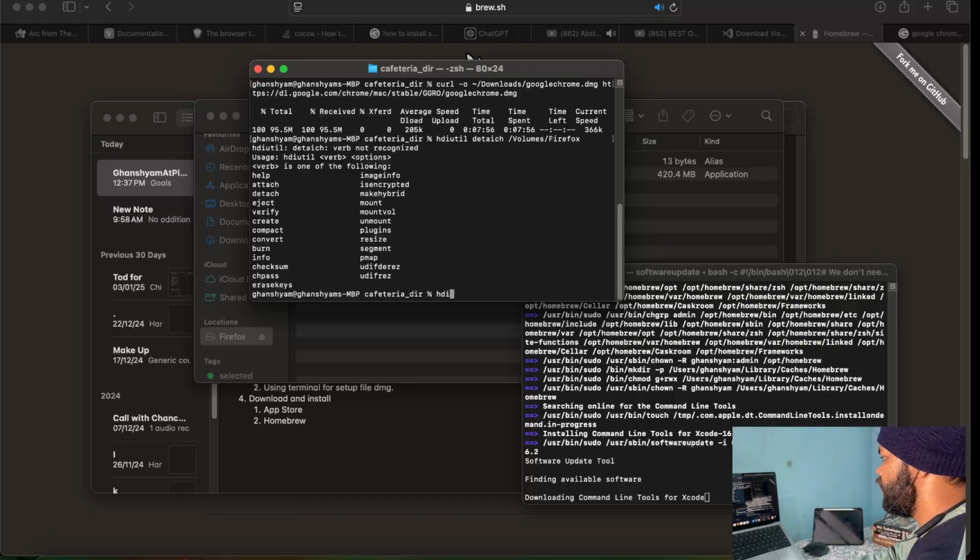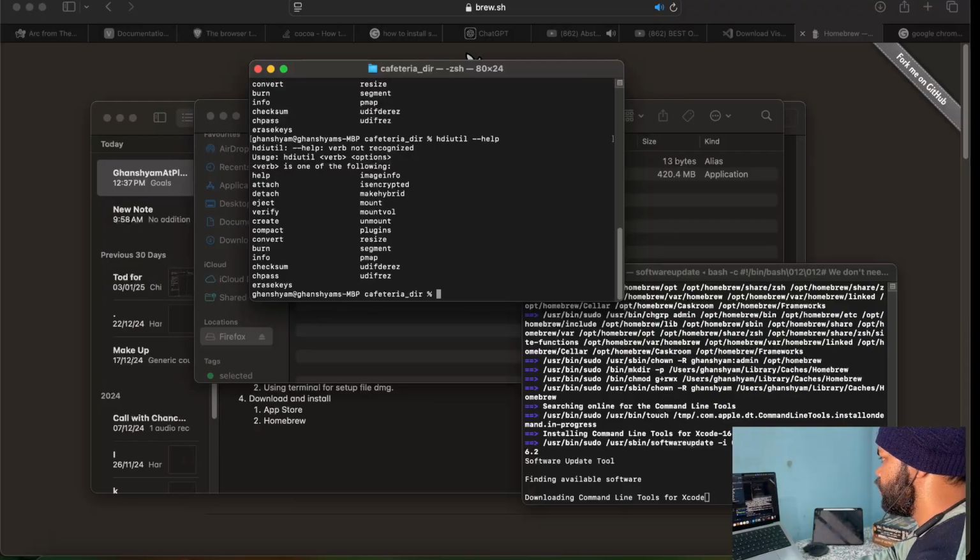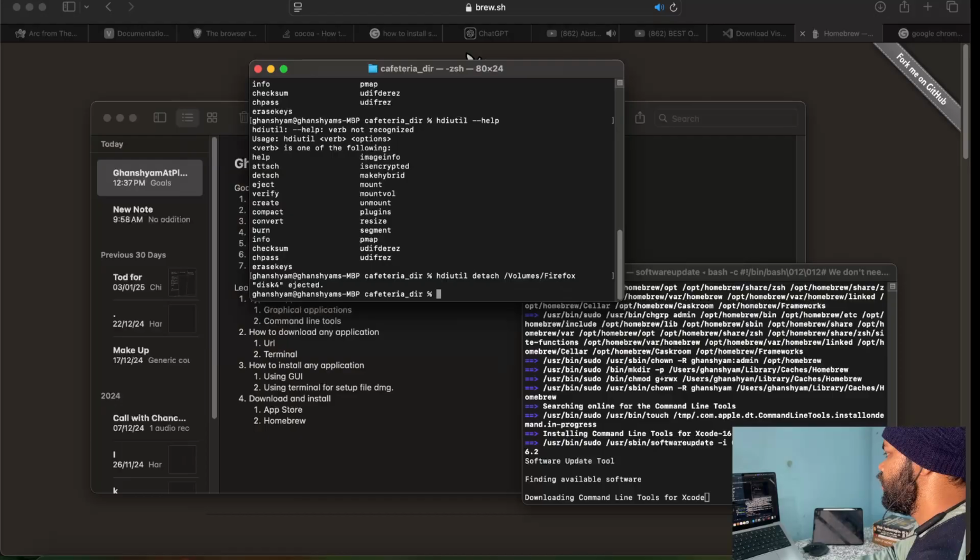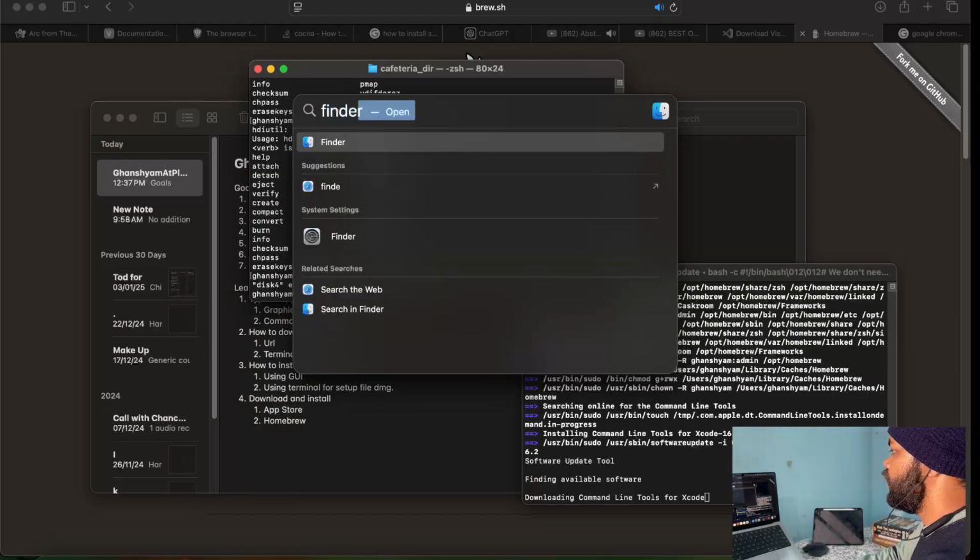Maybe I spelled it wrong. hdiutil, we can use help. Yeah, I also use it always. Detach, right? So detach was spelled incorrectly by me. Detach, and then the volume, and then Firefox. Yeah, now you can see in the Finder it is detached.